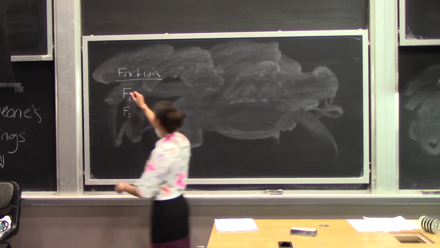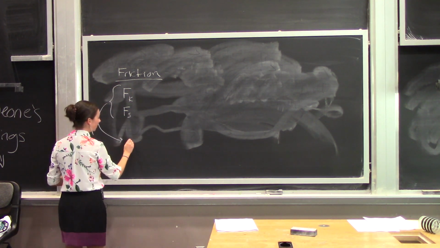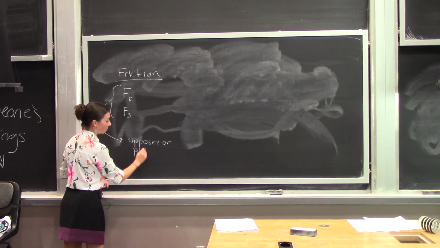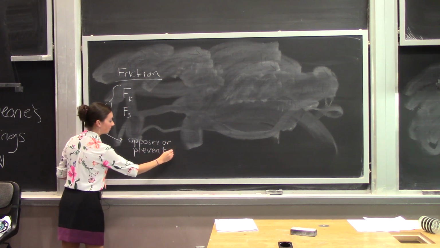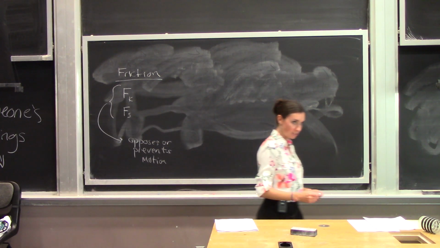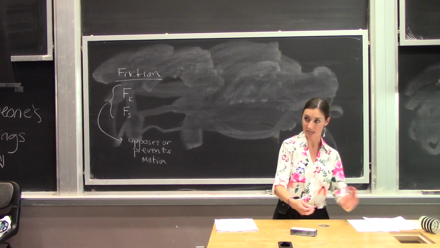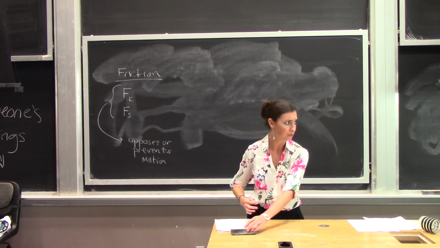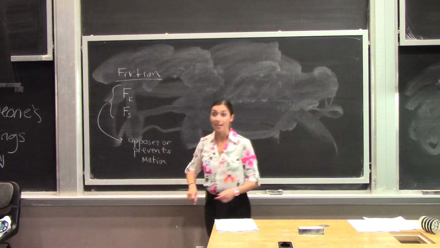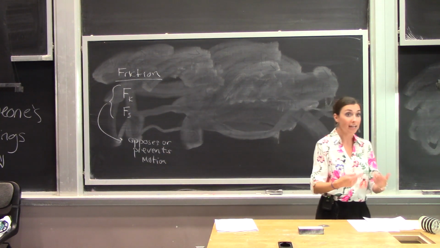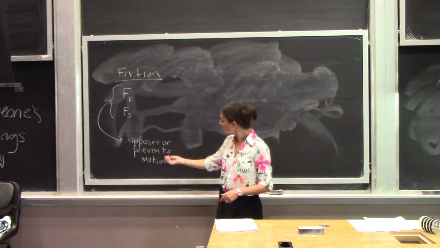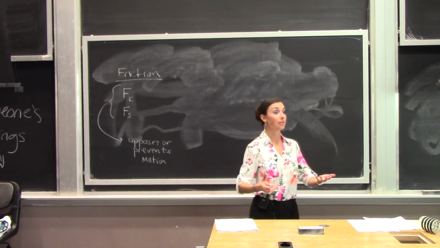So the big idea with both of these is that friction is going to oppose or prevent motion. It doesn't cause motion to take place. You'll never have friction jump out of a table and push something backwards. It doesn't work that way, okay? Again, we're either opposing the motion, slowing it down, not allowing it to go as fast, unless it's at a constant speed, or we can prevent motion altogether, keep it from sliding.